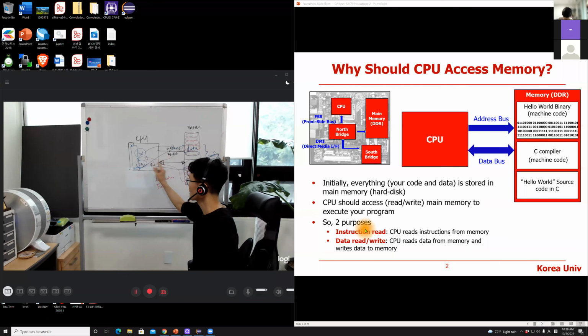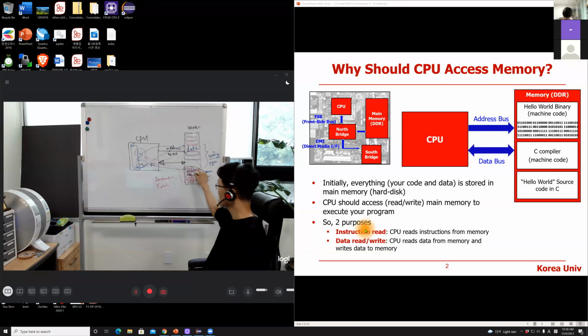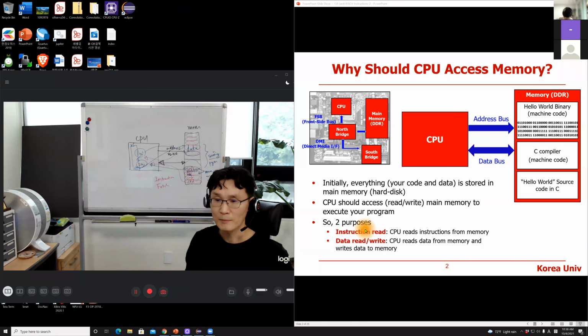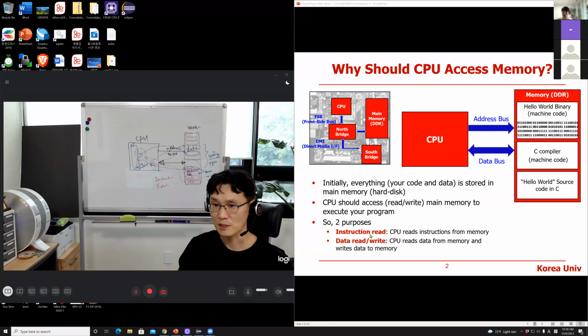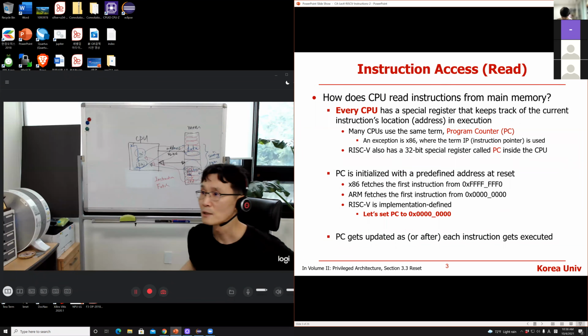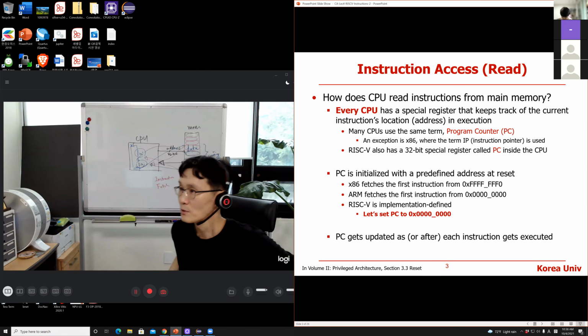That is directed by memory access instructions. Let's talk in detail about these two. First, instruction fetch, instruction read.